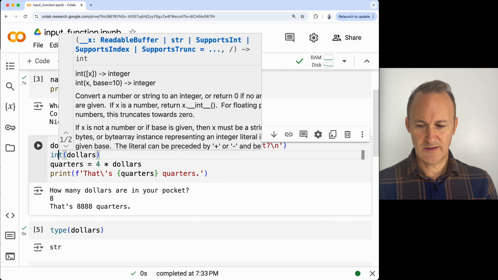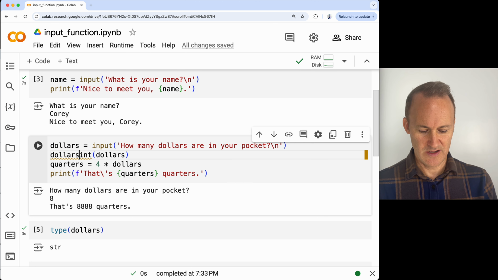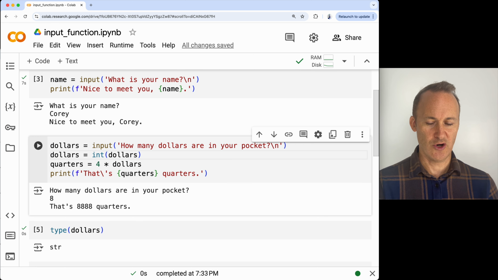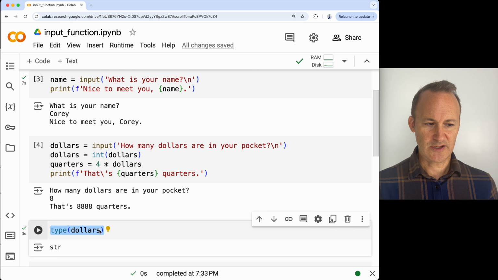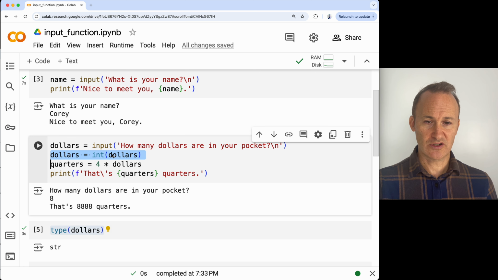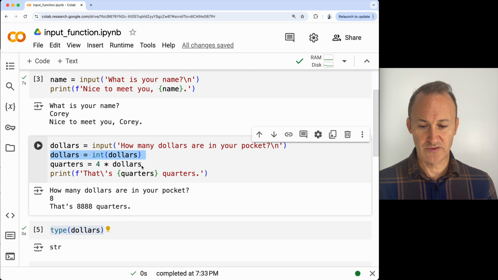dollars. And a simple way to do this is just to redefine it. That way, in case you're carrying the code forward, dollars will simply be an integer. And note too that the string here, type string is always going to be the case when you're interacting with a user. So just because somebody types in a number doesn't mean you can do numerical things with it. You actually need to convert it to an integer or a float first. Okay? And the nice thing about f strings is it is going to report back as a string when it shows up.